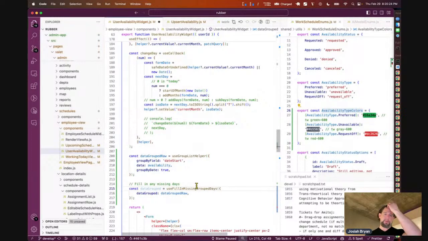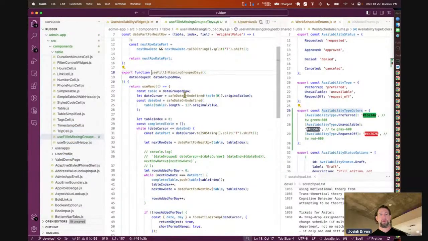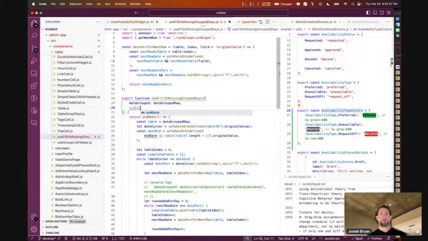And that'll automatically take the first and last days. But let's see, can we add an end date? Because since we know this view is rendering the full month, and we want to use this as CRUD per day, we need to make sure it's filling in the entire month. So the end cursor is going to be this here. And then we'll just make a new prop. That's all we'll do. Easy enough. And then we'll set that to the end of the month. That's easy, and it starts on the original value. Actually, we should start that here too. Date start, date end.